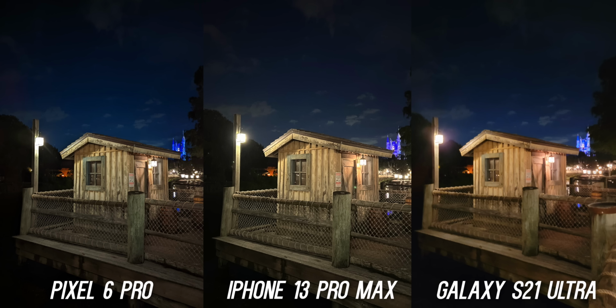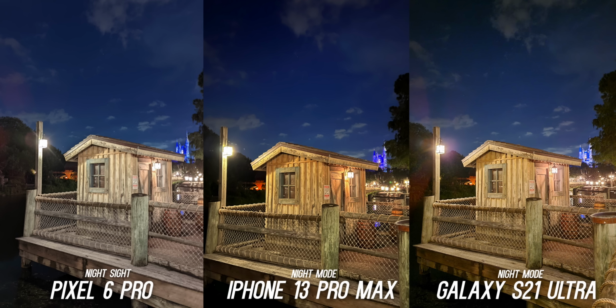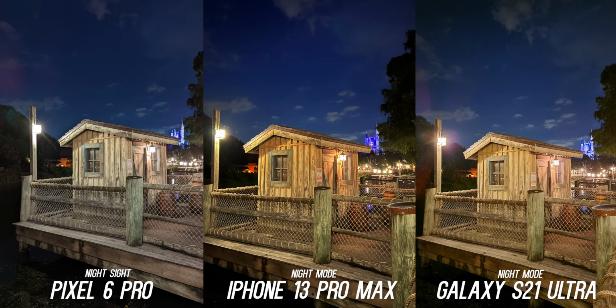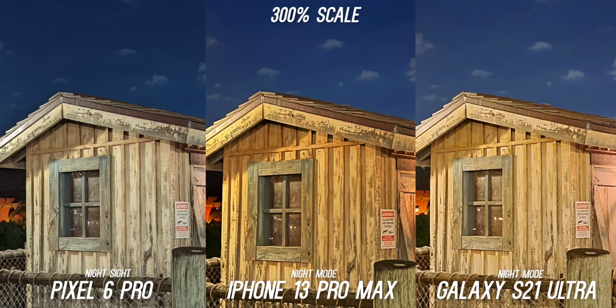But the problem that I was having is the length of exposure on the Pixel 6 Pro. It exposes about double the time the iPhone exposes for. So handheld, I was getting a lot of soft images, as you can see here, but then when I put it down on a surface to stabilize, look at how much sharper it is. Here's a screen recording example with the portrait mode.